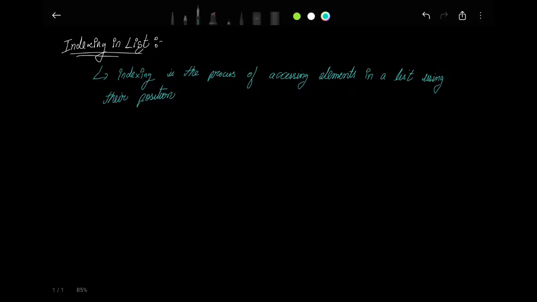Think of the index as the address of an element. We don't search the entire list, we simply use the element's index to access it directly.